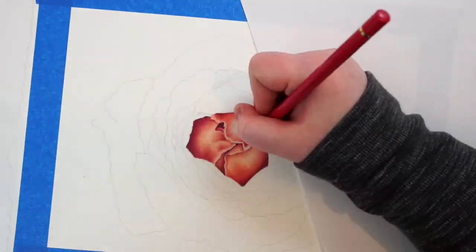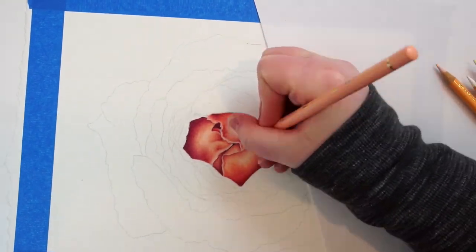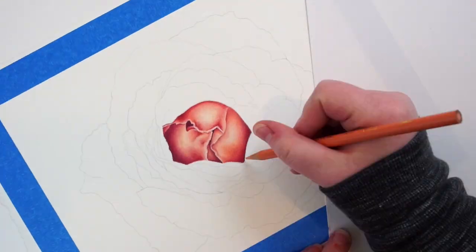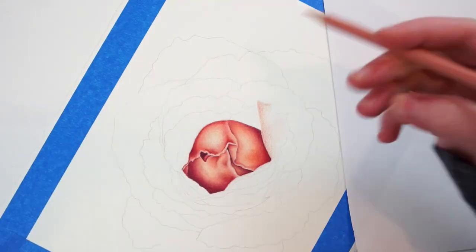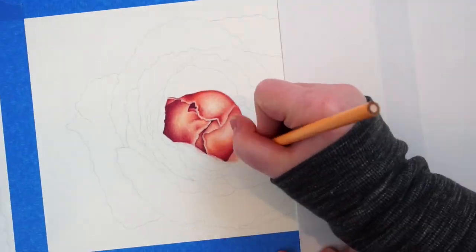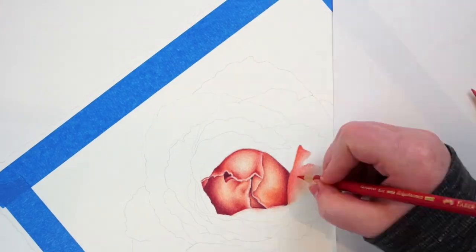I wanted a clean drawing done really lightly on my nicer sheet of paper, so I transferred it. Since I wasn't transferring my shadow lines, I placed a grid over my drawing to have a better idea of where I was. This drawing was done on student grade paper — the Canson Montval paper. For anyone who asks, that is a watercolor paper, cold press, and it is not 100% cotton. That's something I want to try in the future, but I'm just getting back into colored pencils.